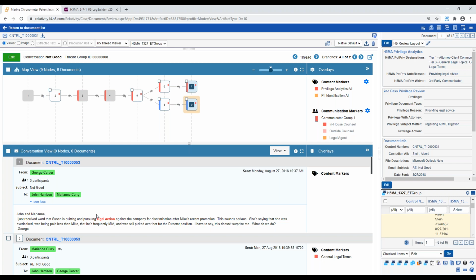You've got the list of all the folks that are present. And then another thing that we're doing here is we're able to show you where certain types of communicators are communicating. So in this case, it's very easy to change this, but we've got our red communicator group is our in-house, outside, and legal agents, outside counsel. So this is going to show me where my attorneys are present, and then the blue is going to show me where our third parties are. So right away, even before I read the email or look at my conversation view, I can see that we have attorneys communicating, and we have a branch that ended up in the hands of a third party.